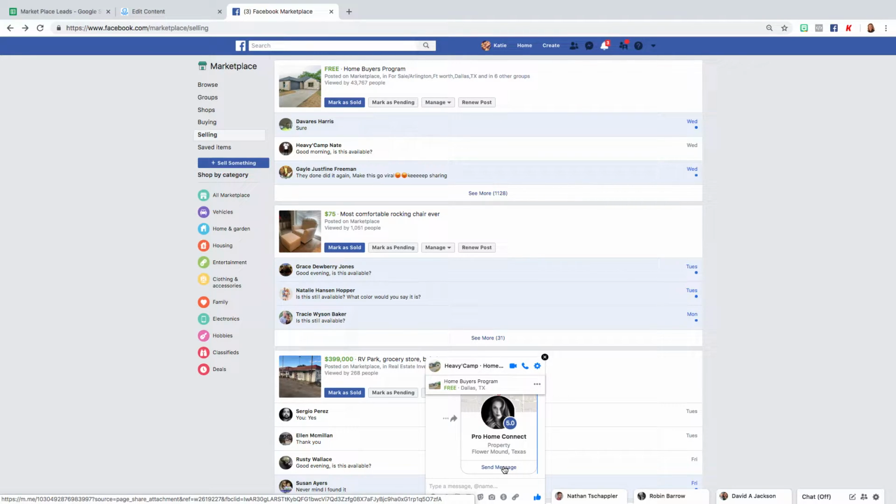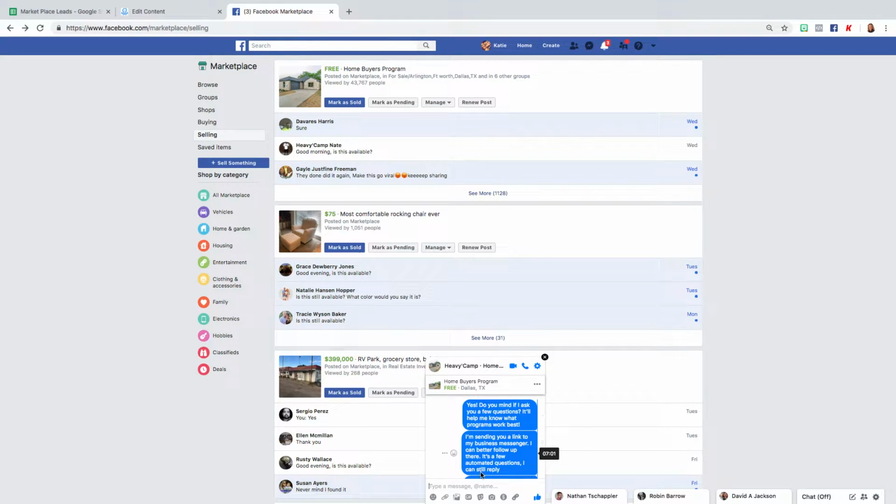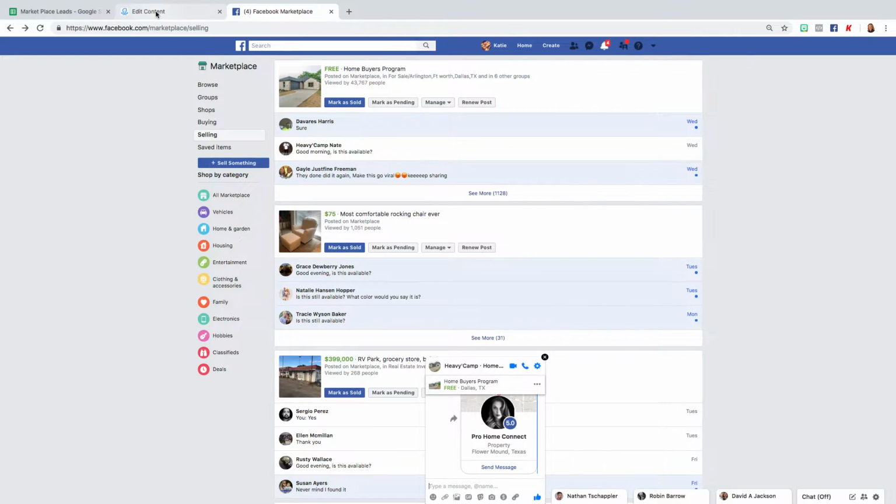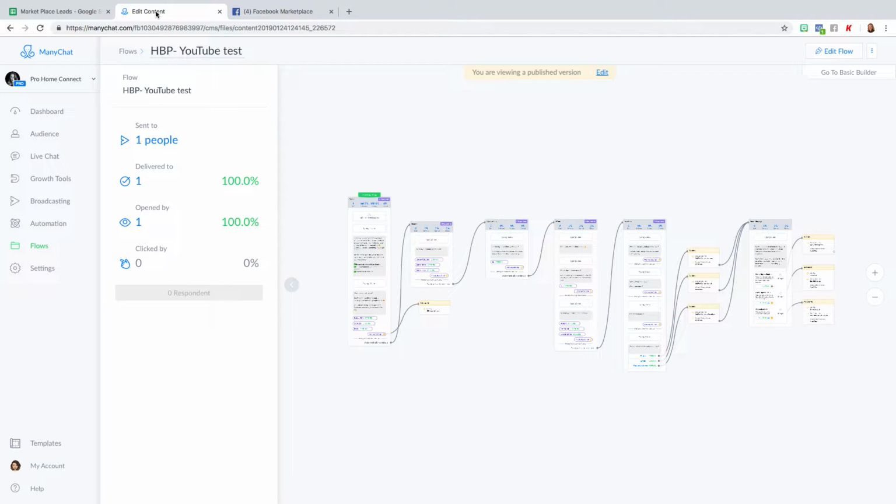So sometimes there's some conversations there, but more often than not, about 80% of the time, this is how it's going to go. People are going to say, yes, you can ask some questions, and then I'm going to send you a link. Sometimes I say, okay, sometimes I just send the link. It just depends if they've read it or they haven't read it on there. But once they go here, they are now actually put over into your business messenger on Facebook.